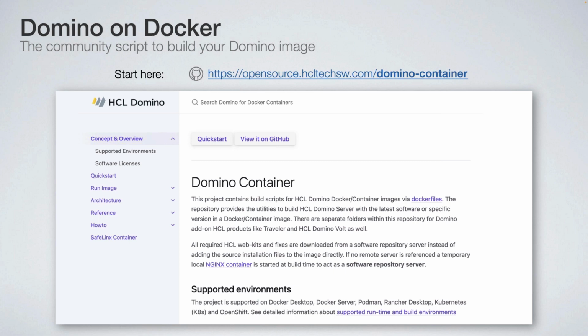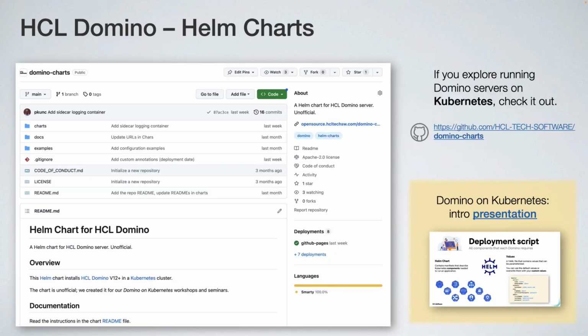If you want to go wide to more orchestrated environments, which means Kubernetes this way, we published recently some examples of how you can deploy Domino using Helm charts.